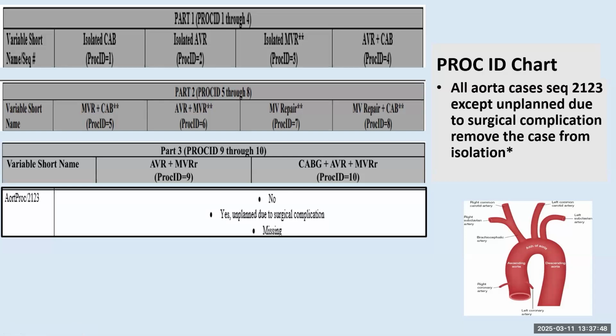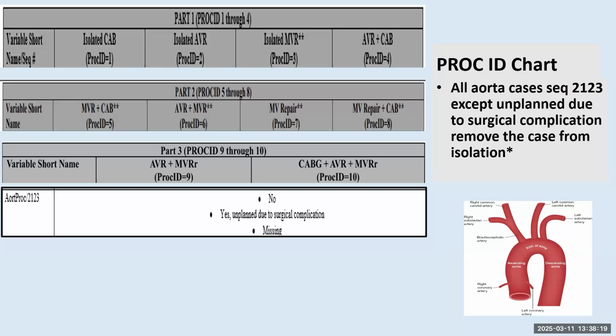However, when you are doing an AVR and a combined procedure, and you have an oopsie, you have to fix your aorta because you dissected your aneurysm, ascending aorta, and you have to do an unplanned aorta procedure, you are not coding your aorta. You're coding in the M2 section.